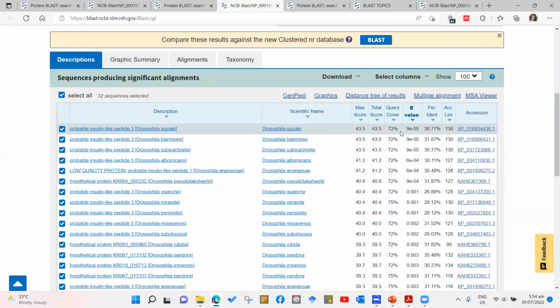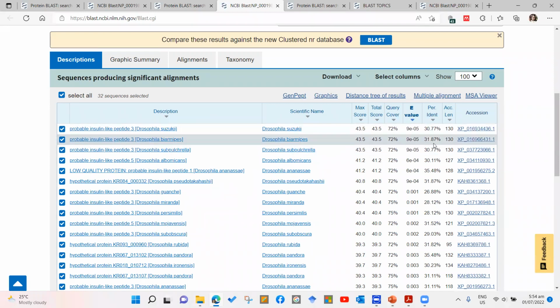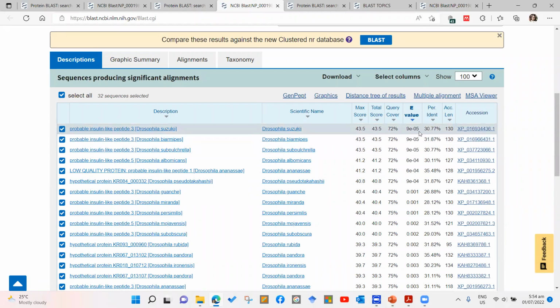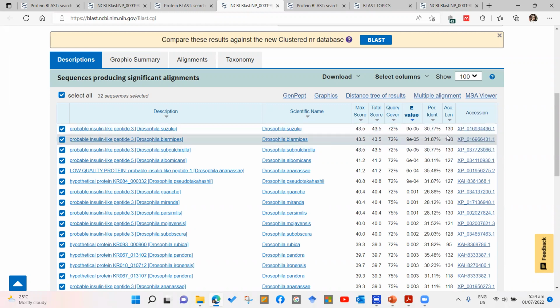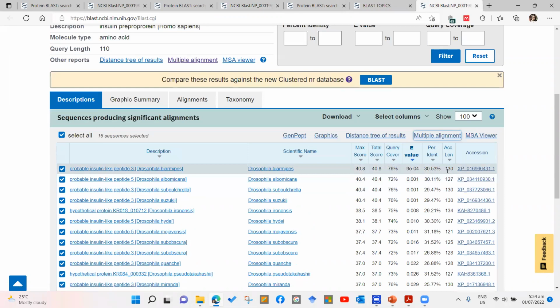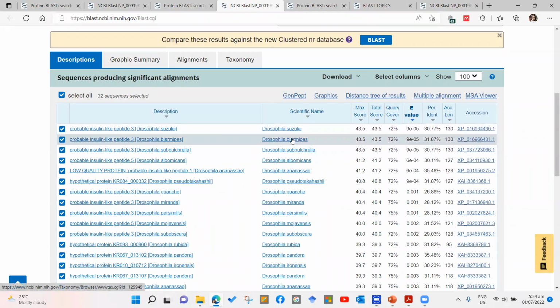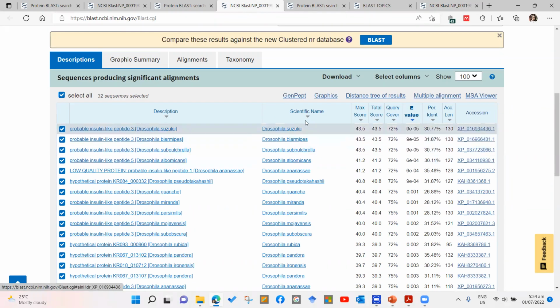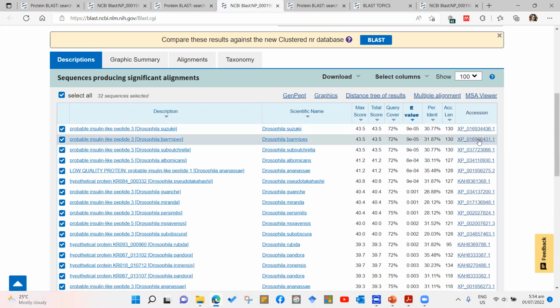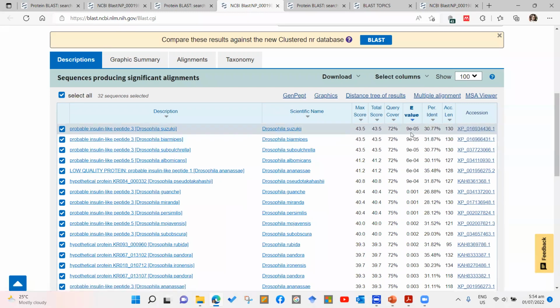So it might give you a false positive, because based on the expect value, as a general rule of thumb, the lower the e-value, the higher the match you have. And you have here your length. They have the same length. So do we have the same? Miami Pest, Suzuki, this is Miami Pest. So you have a different maximum score here. This is a non-adjustment one.